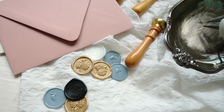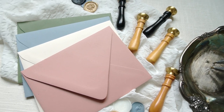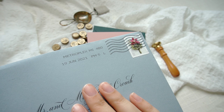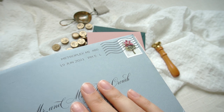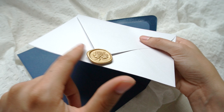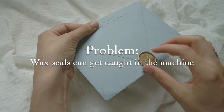We all love some pretty snail mail. Now in order to mail your beautiful stationery, wax seals or otherwise, you need to purchase stamps, and the stamps pay for the service of the delivery. In order to make sure the stamp isn't reused, the post office sends the entire envelope through a machine that will cancel the stamp — which is just the black lines that you see there. The problem arises when you add a wax seal. It's like a boulder being thrown into a path. It can get caught, even rip an envelope, or come right off.